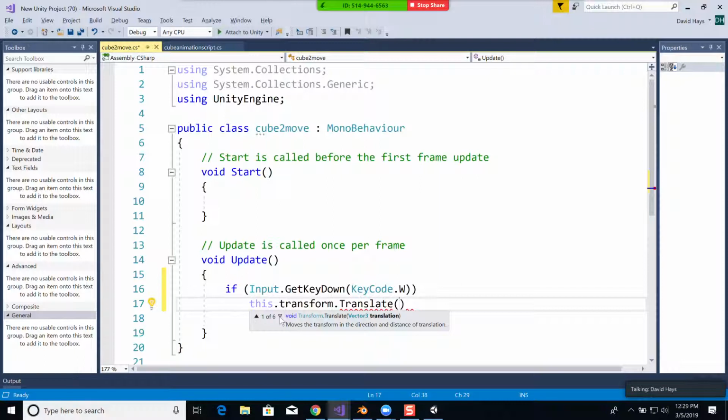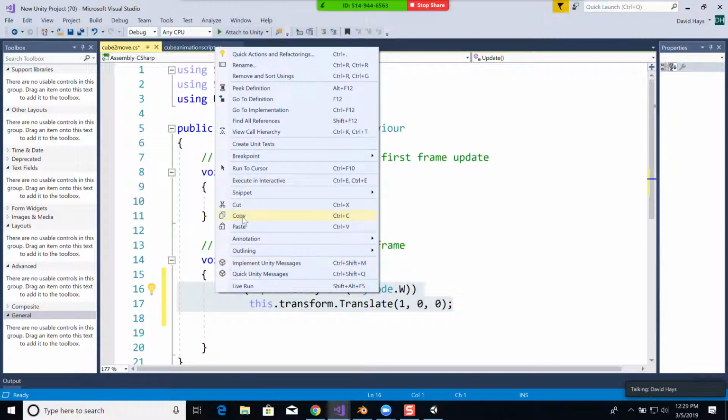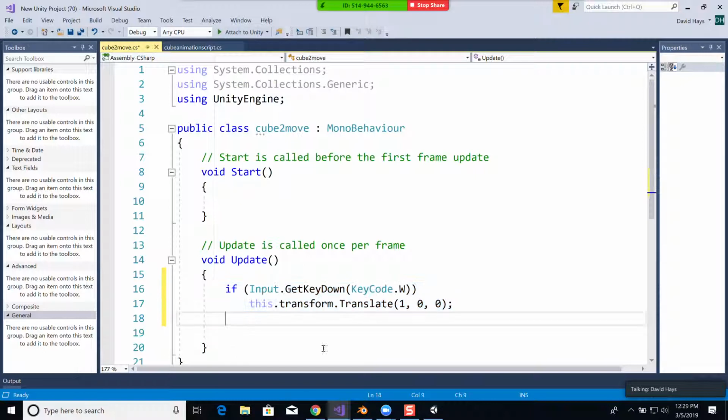Let's see what options are available here. Okay, XYZ. So let's do this real quick. I will put the time component in there.